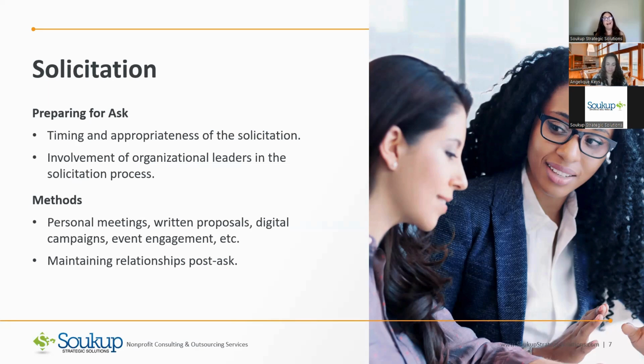You may not be right on, but you shouldn't be asking for $100 when they could do 100,000, and vice versa, right? You should have, in that cultivation stage, an understanding of the likelihood of where that gift should fall, and you should be talking about that. But bridging that gap from where you are in that conversation to actually making the solicitation is a really important piece. You don't want to wait too long, and you want to make that ask.